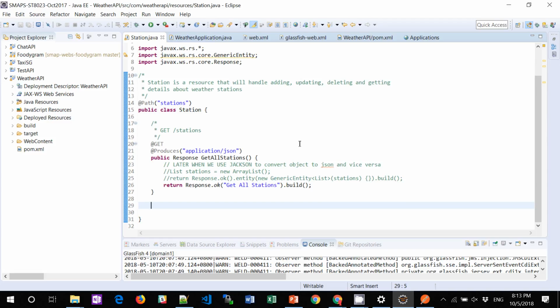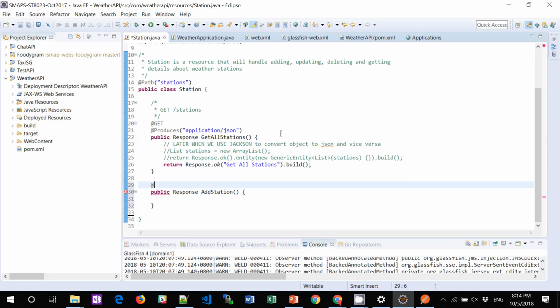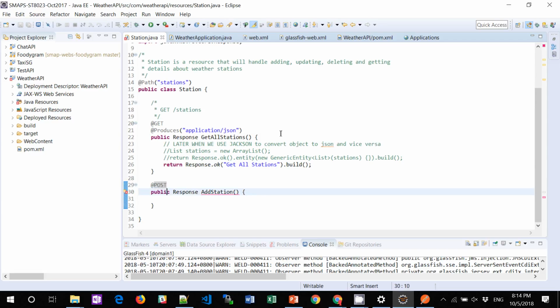Okay, so I'm going to do a POST at station. Okay. So you need the declaration here, POST. Okay. And yes, I need a parameter.